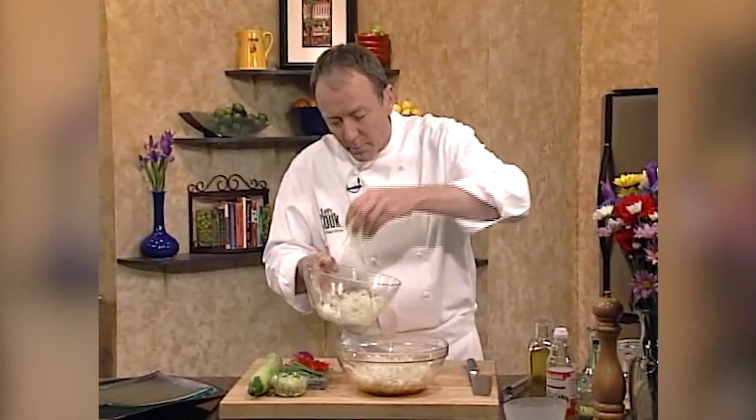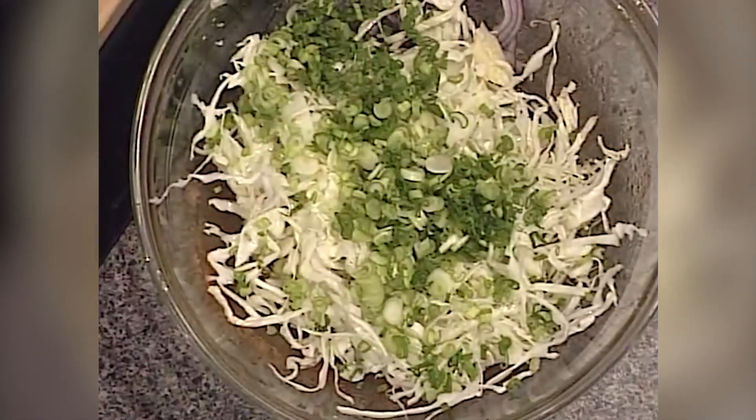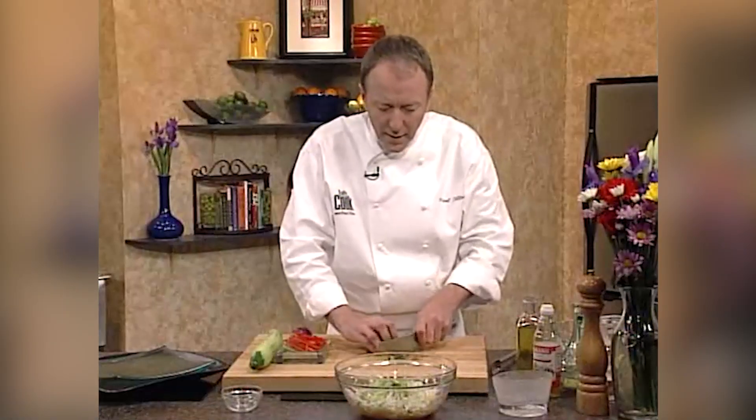I also have some shredded white cabbage — I'll put that in there. Additionally, I'm going to put some scallions in here that were very thinly sliced, and some chives. The chives I'm going to cut a little big — this is just going to give it a little taste treat. I also have some finely julienned red pepper that I'm going to cut into very small dice and add right into the coleslaw. I don't want the peppers too big because then you're going to overpower it, but by being nice and small they're going to work well.